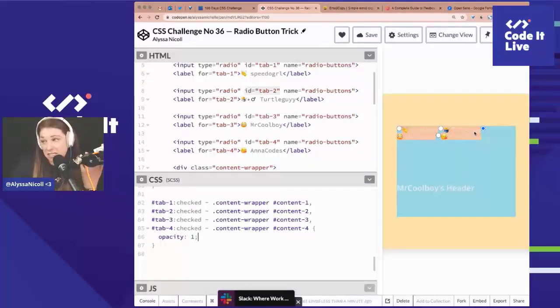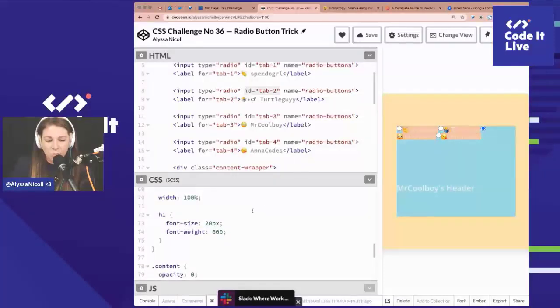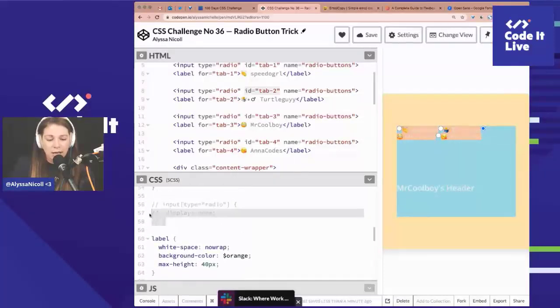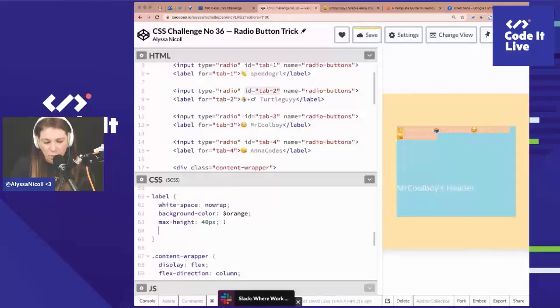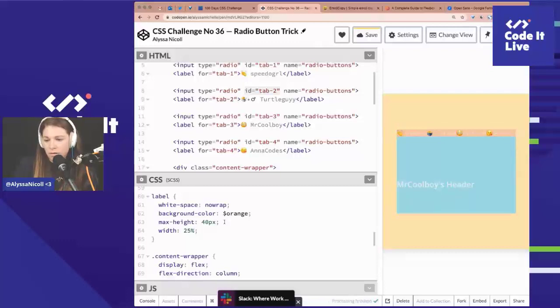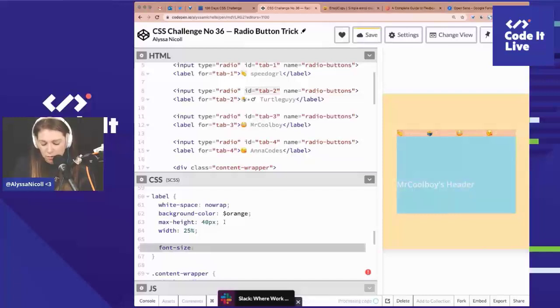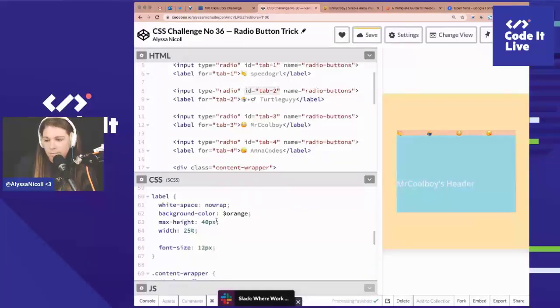The rest of this, we've got 30 minutes left. We're just going to be cleaning up our tabs, adding more content, making it more gorgeous. One of the big things is obviously we're going to set, I think I commented out, set our input type of radio to display none. Save. And I really liked, I know Turtle, you suggested that we do that, but I think I really want to set the width of the labels to 25% because they're being, as they do, overflowy. And then I want my font size to be smaller. So, sure, that's probably going to be too small.